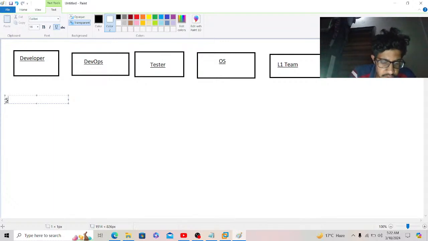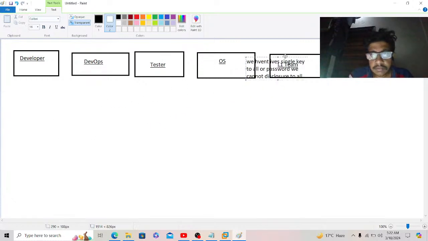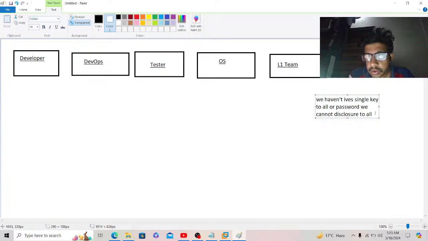Suppose we haven't given a single key to all, or the password cannot be disclosed to all.